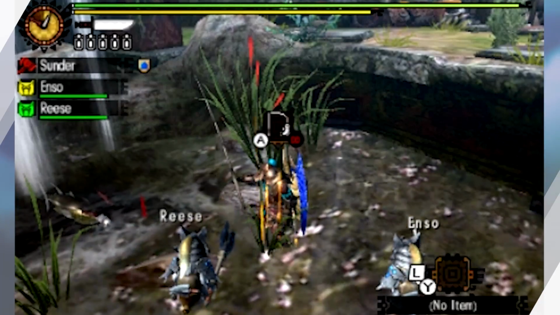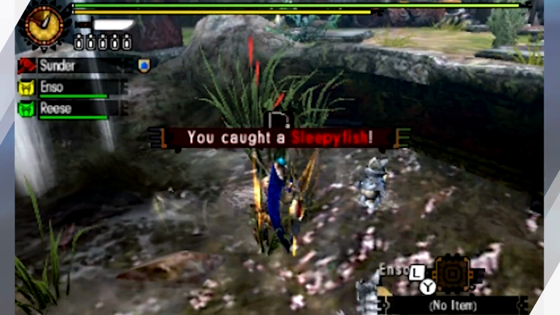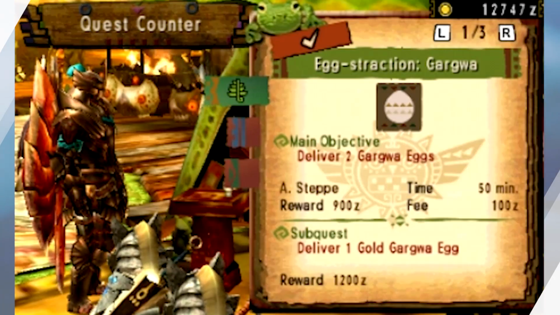And that, in and of itself, is another little bonus for this mission. The felines will walk up to watch the fishing, and if a fish is caught, they'll even cheer. Again, it's a small detail, but it adds a lot to the experience. That brings us to the egg fetching quest.